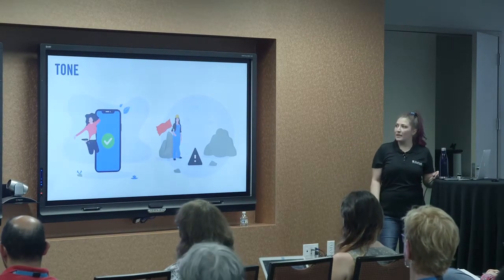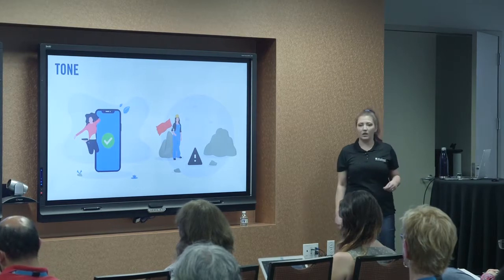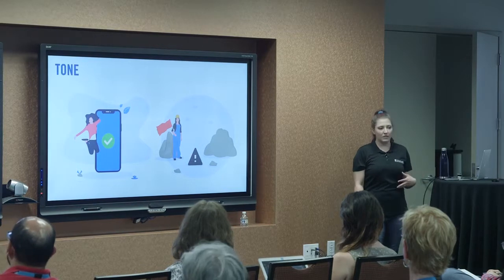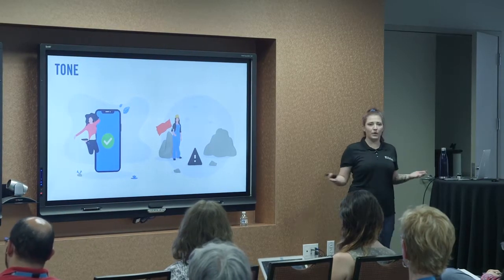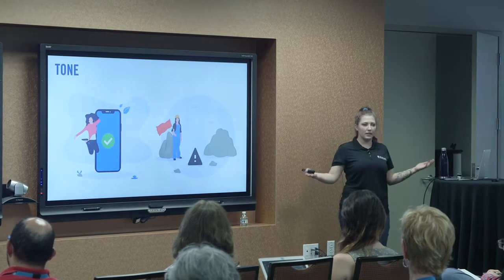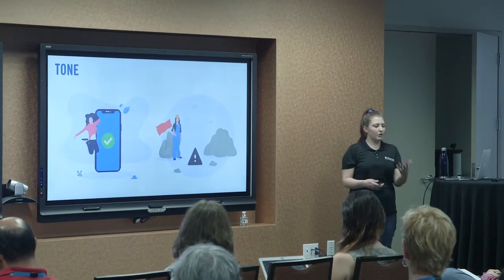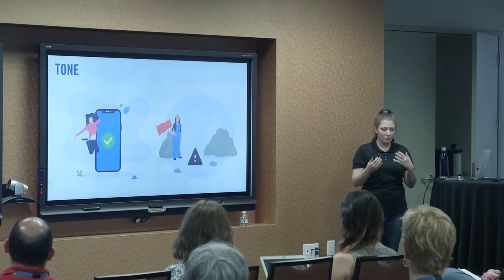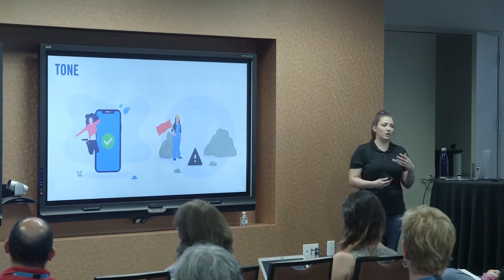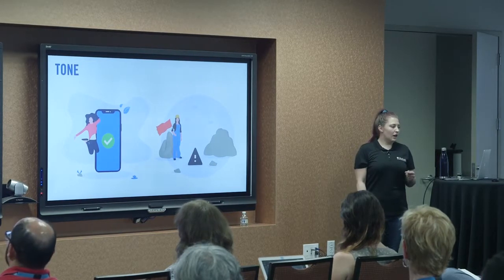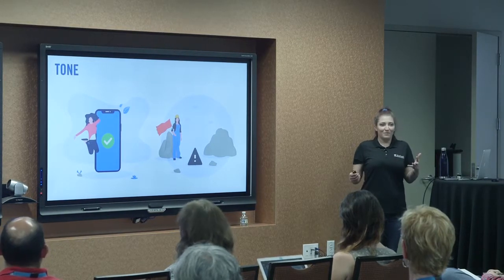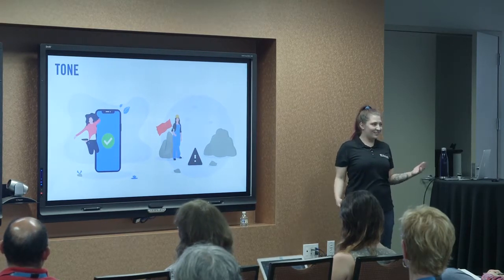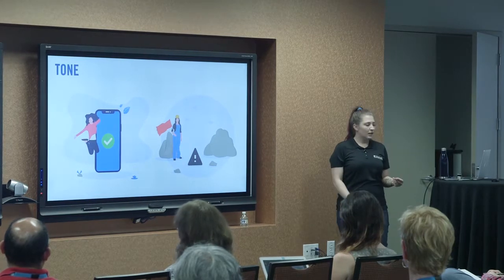Now, tone. This is something that varies depending on context, so it changes depending on the situation. You have your voice, your personality that is consistent, and then you adjust your tone. Like if you're talking to your friend and giving bad news, you're going to be more subdued. You're going to choose careful words and try to soften things. If you're giving good news, you're going to be excited. You're going to choose happier words and show the enthusiasm in the words. This is tone.